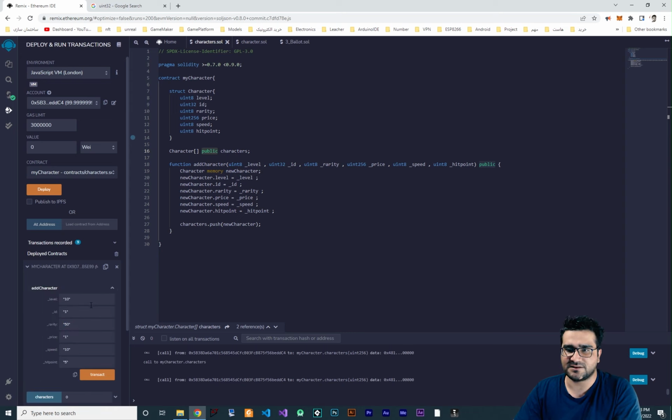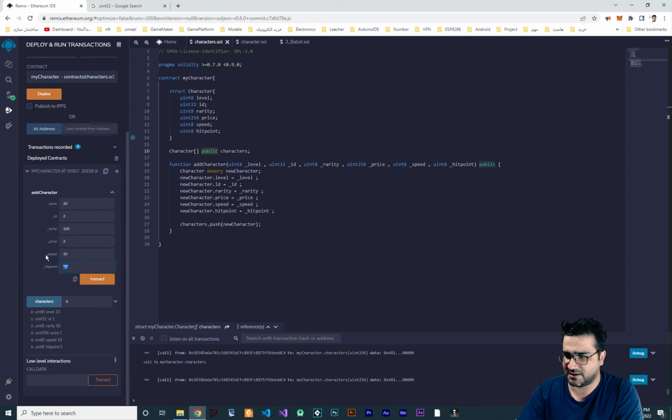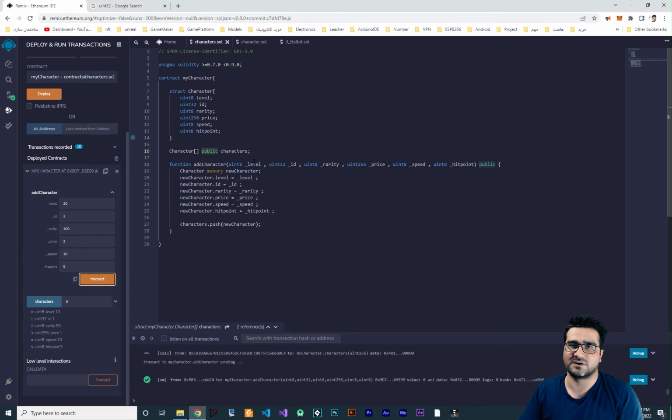Now let's add another character. For example, the level we want to be 20, the ID we want it to be 2 this time, the rarity 100, the price 2, for example. Let's just say 10 and 5 for the rest. Okay, transact, and now we have 2 characters that we added to our contract, and our client can buy those characters.